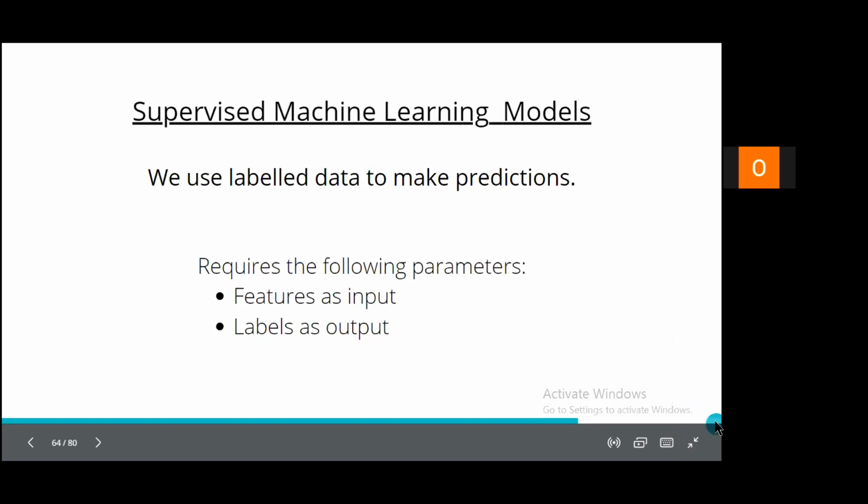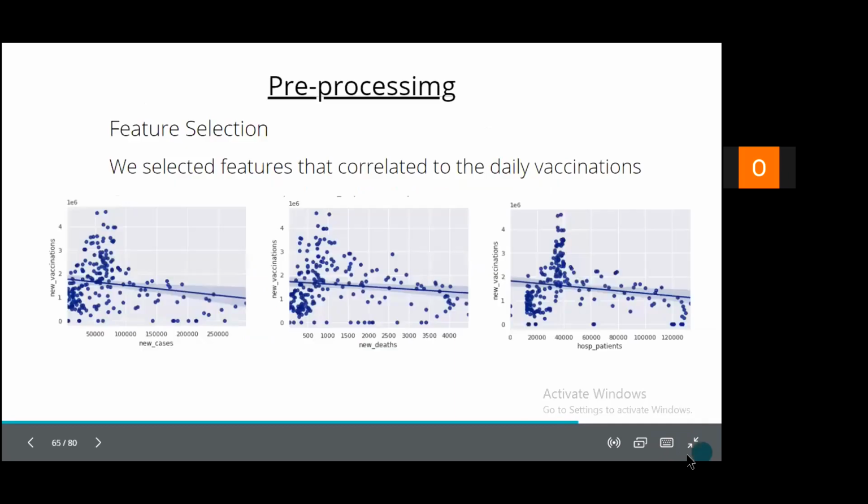So you give it the questions and the answers. Then once you do that, you give it a test. The test has almost similar questions, but doesn't have the answers. So you tell it, okay, now answer. Those are what we call predictions. The inputs, the questions, would be the features, and the outputs would be the labels. And in data science, we call this labeled data. We give the machine labeled data. Because you remember we just have time series data, just data. We don't have the features, we don't have the labels. So we need to create our own. First of all, from the data that we have, we need to come up with features.